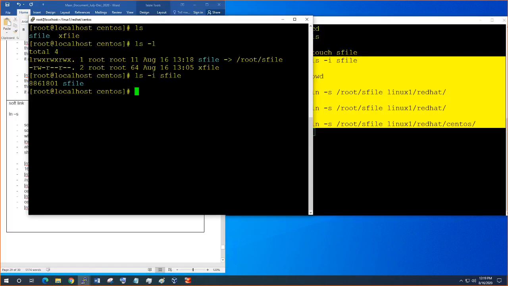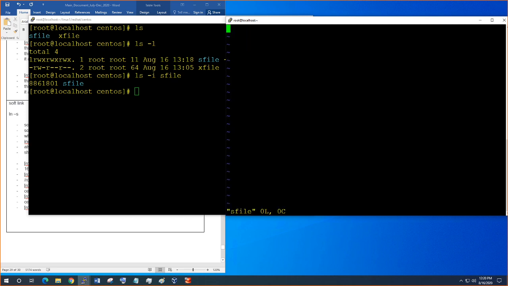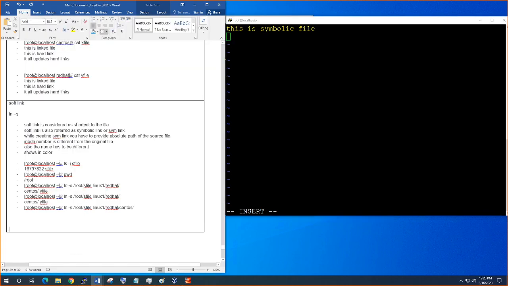And then if I delete the file here, I'm going to remove sfile. Okay, I'm going to go vi sfile in there. Matter of fact, let me just copy the whole thing here.